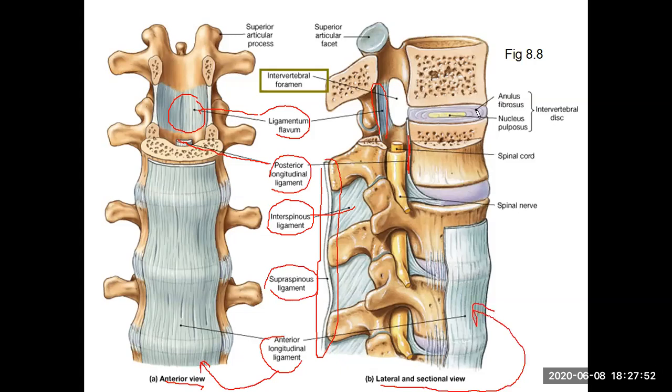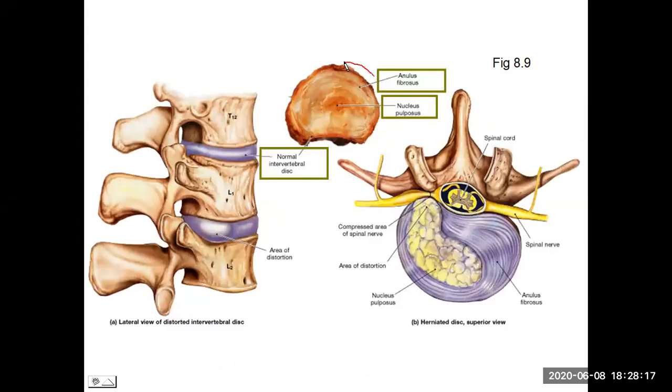And then lastly, with the intervertebral disc, these pads of fibrocartilage between the vertebral bodies. And there's the deeper internal portion, the nucleus pulposus, which is much more fluid. And the more superficial, tougher, stronger, the ring, hence the name, annulus fibrosus. And just an alternate look at that would be like so. The outer annulus fibrosus versus the deeper nucleus pulposus.